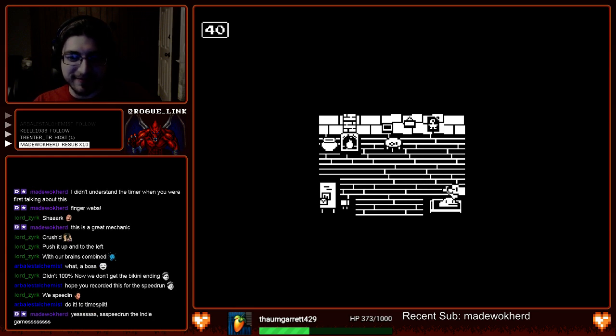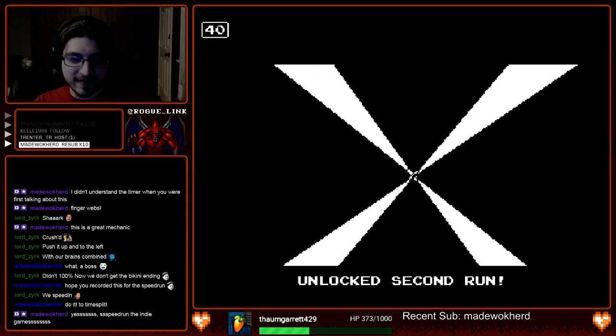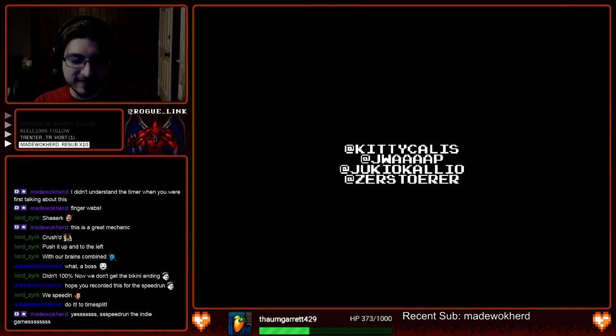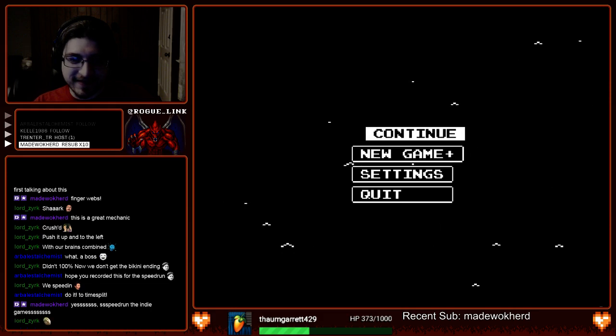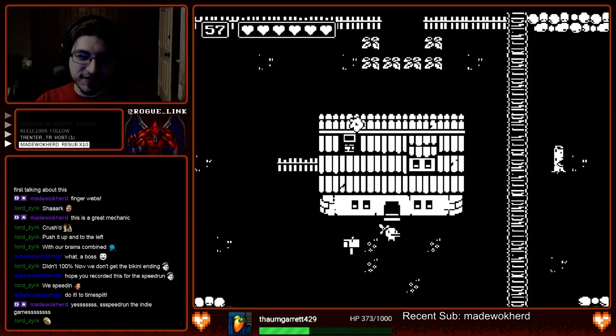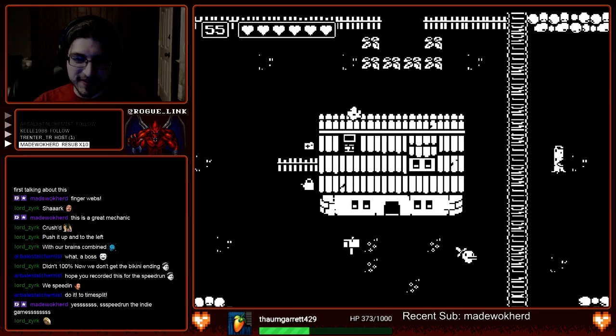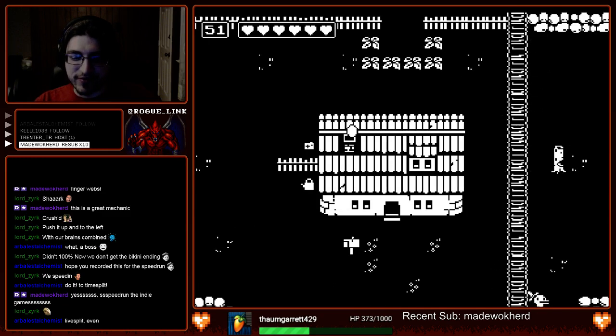Aw, he takes a nap. Aw, it takes a nap. Nap, nap, nap. Unlocked second run. Okay. First things first. You gotta get 100%. And then we'll do New Game Plus.